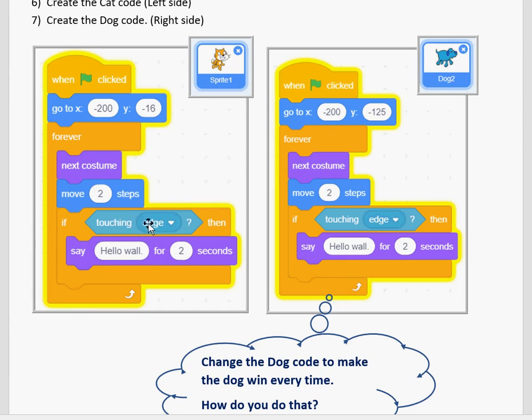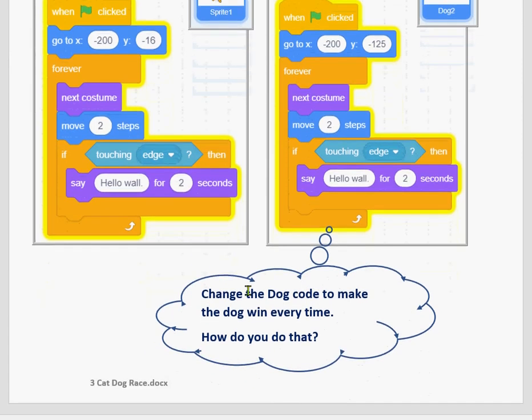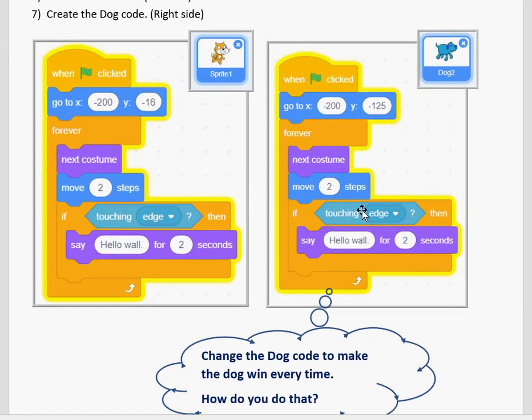If they hit the edge of the screen, they're going to say, "Hello, wall," and it's going to say that for 2 seconds. And then the challenge is, how do we make the dog win every time? So that's going to be the challenge for us. So let's see how this looks in Scratch.